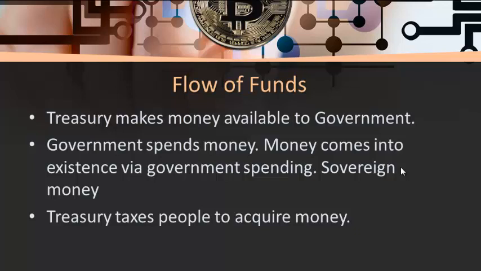The standard picture in the minds of the Treasury is that when the Central Board of Revenue imposes taxes, it takes this money and deposits it into various accounts, and then these accounts put it back into the central bank, and the central bank puts it back into the government account. So the picture in the minds of the Treasury is that we impose taxes, that gives us the money, and then we spend it. But actually the sequence is quite the opposite. Money comes into existence by spending, and then that creates the money which you can tax.